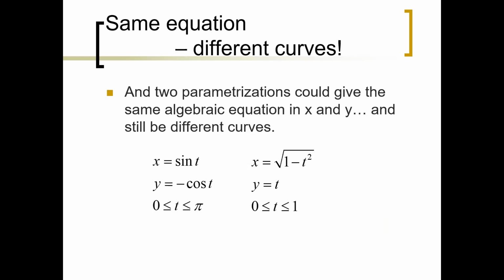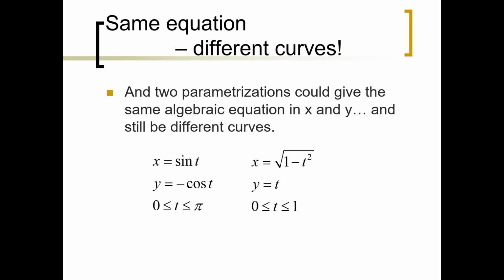But this freedom also leads to some other little bits of confusion, because if you have two sets of parametric equations, if you eliminate the parameter in each, you might get the exact same algebraic equation. But remember that the parametric curve traced out by a set of parametric equations is only a subset of the graph when you eliminate the parameter. That means if you have two different sets of parametric equations that give you the exact same algebraic equation, when you eliminate the variable, they can still be different curves.